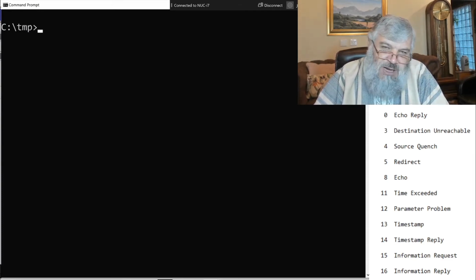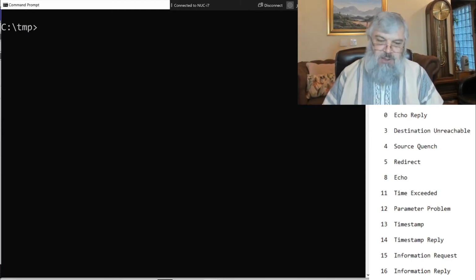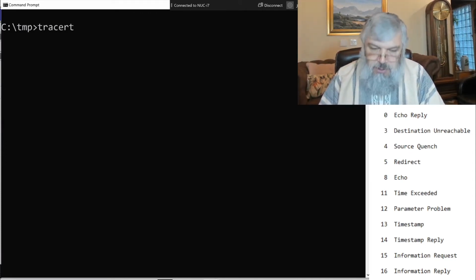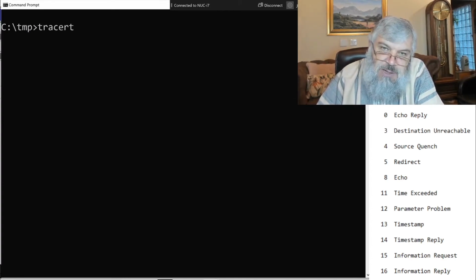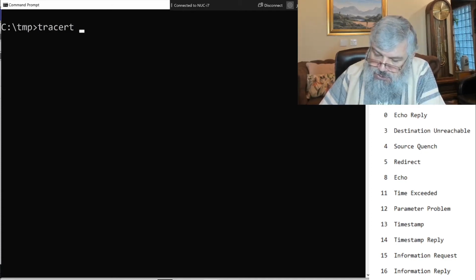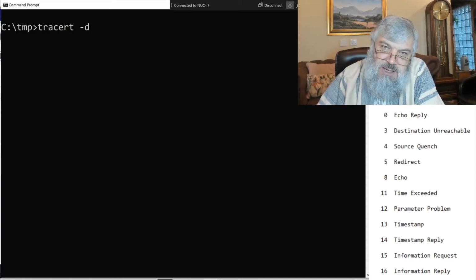Now, that functionality has been built into a tool with the name Traceroute. We're looking at the Windows command line interface right now, and in Windows the command is simply tracert. What I'm going to do here is specify an option to say, do not resolve these hosts for me.